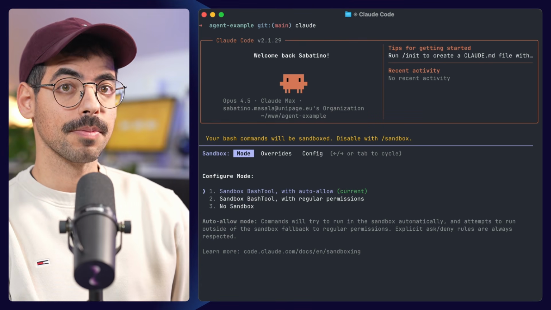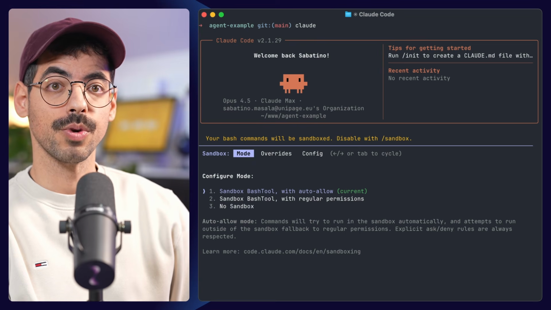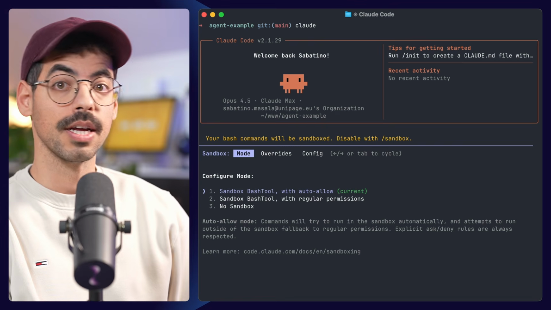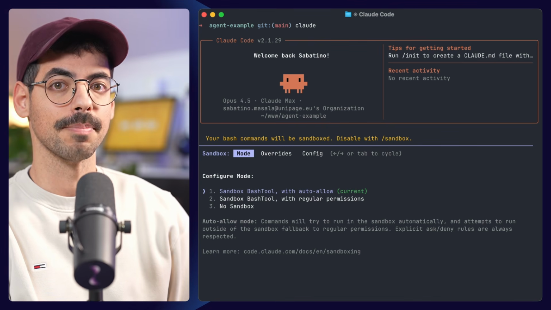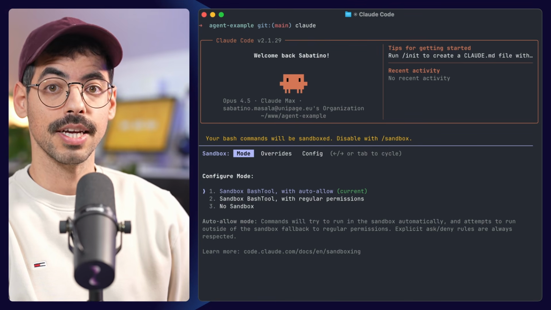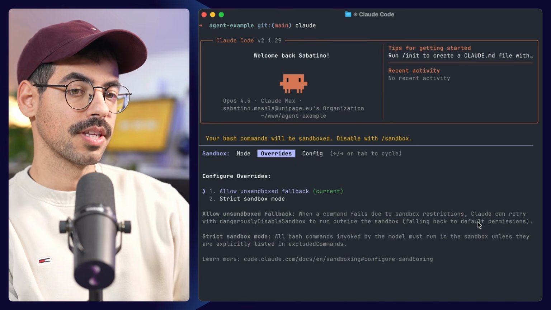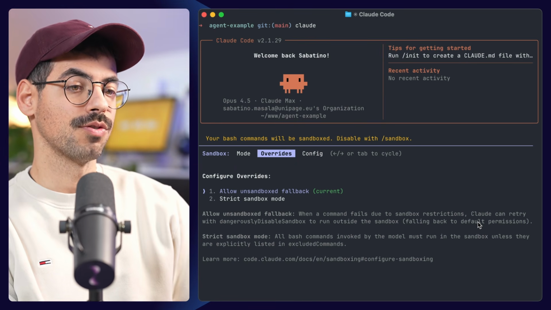Here's a quick tip. Make sure your sandbox is active when you're running these loops, because this will drastically reduce the amount of times you need to give Claude permission to do something, while still making sure there are a decent amount of guardrails, preventing the agent from going outside of the working directory, for example. You can be very strict about it, or you can make the sandbox fall back to the regular permission flow. This is an operating system level sandbox on macOS, which means that you can run this without any extra dependencies like the Docker sandboxing that you may have seen floating around.